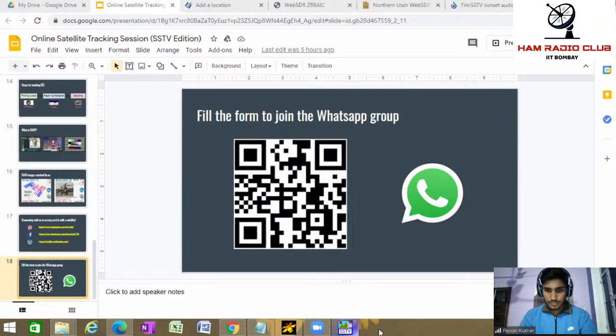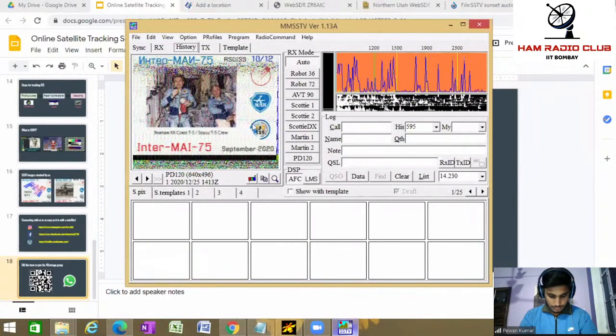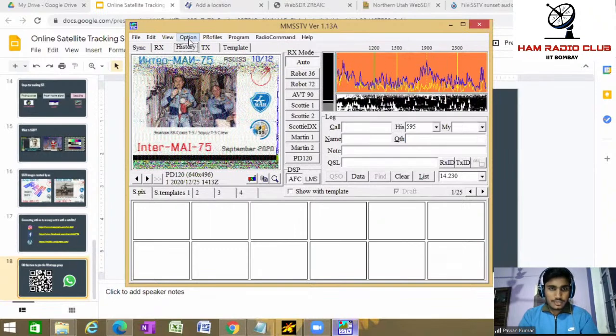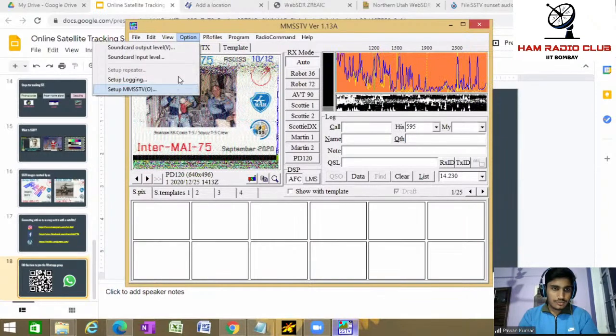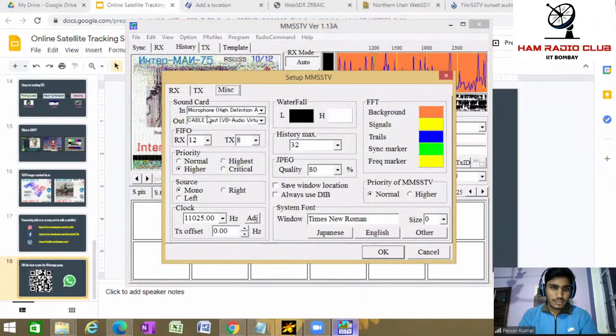Now I am going to tell you about MMSSTV, if you have some doubts. I am repeating the MMSSTV steps at the end. You have to go to the option and set up MMSSTV. Then you have to choose your input sound device. You can either choose the phone, or you can choose the default.